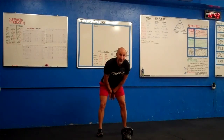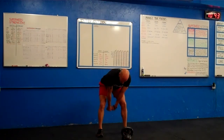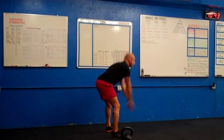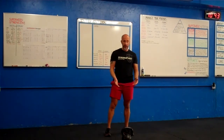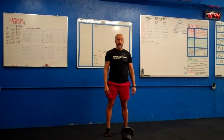You also want the bell to stay up pretty high. Your forearms are gonna come up here by your zipper or the crotch. They're gonna be right here in a two-arm swing. You don't wanna be swinging below the knees. You wanna stay above the knees. If we go below the knees, you start rounding your back, and that's gonna set you up for an injury. The swing is one of the safest things you can do, and one of the best things you can do for your lower back. I've seen coaching clients overcome a lot of back injuries or issues just from doing the swing with proper form.